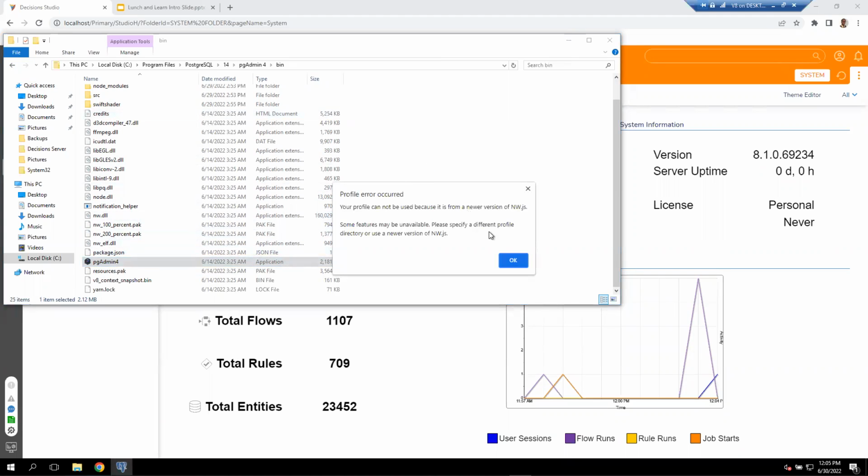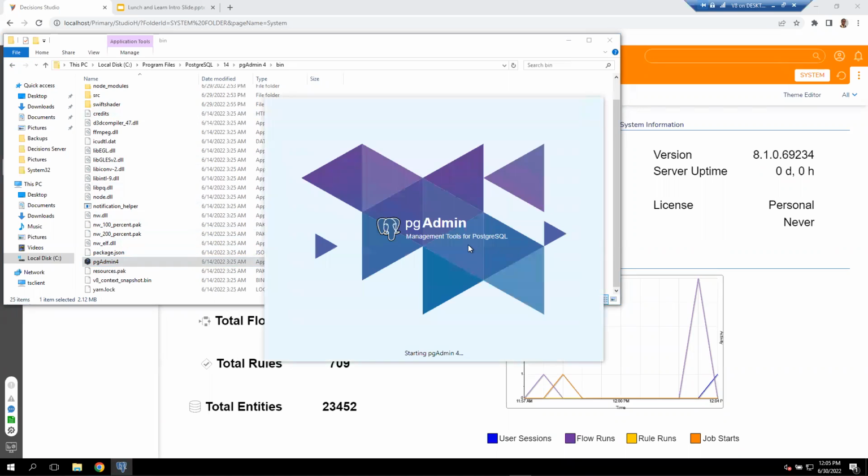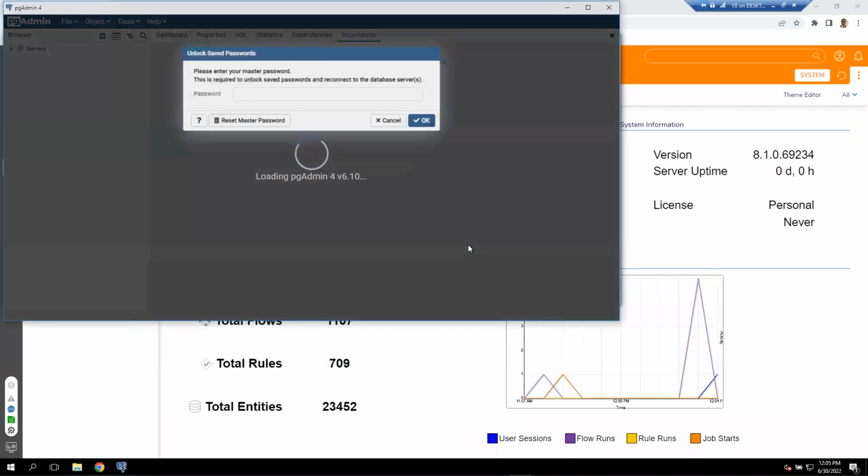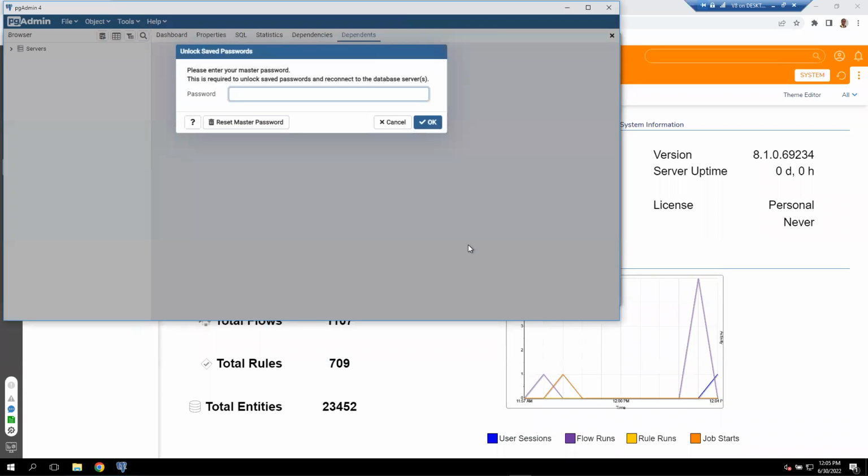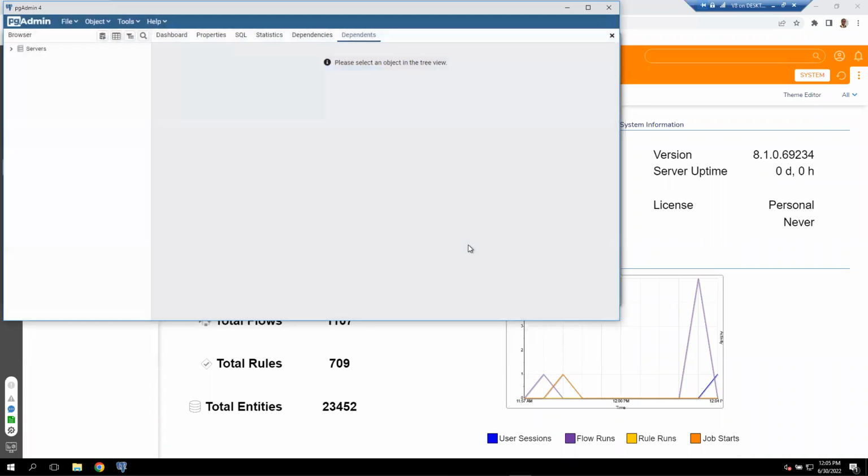I have to set up a PostgreSQL database. What we're going to do is set it up inside of Decisions and then be able to call or reference that information inside of Decisions.